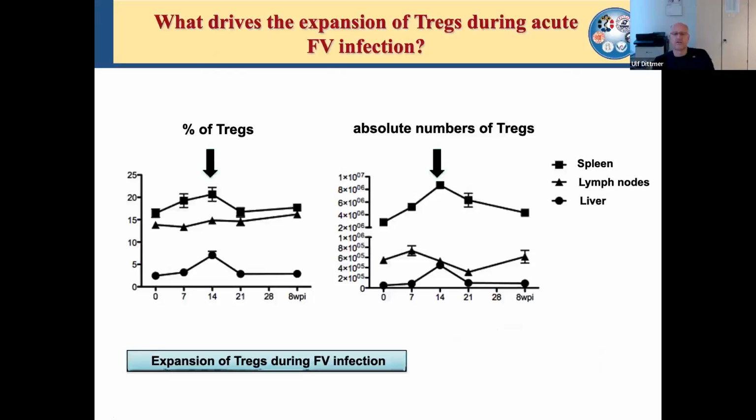Okay, so this just illustrates the expansion of regulatory T cells after Friend virus infection of the mouse. So when you infect the mice, this is the population of Tregs, in terms of percentage of Tregs from the CD4 compartment, and in terms of absolute numbers of Tregs. This number goes up and it stays higher than at the starting point. And this is true for liver. This is true for the spleen. But not really for other organs where you don't really have virus replication. So the expansion of Tregs you only see in organs where the virus is replicating and where you have high viral loads.